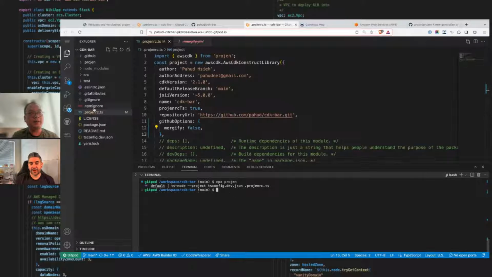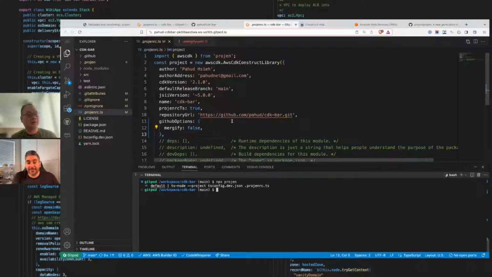A good tip here: don't modify the configuration files. The projenrc TypeScript file is your entry point. Projen reads that and then modifies all of these configuration files for you, so it will override any changes you made manually.